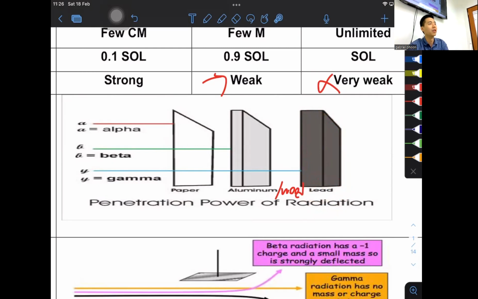And for those who are a little bit more geeky and nerdy, if you watch Superman, you know he has X-ray vision, right? Lex Luthor, the arch enemy of Superman, will hide in a lead dome. That's the only scientific reasoning behind Superman. The lead dome actually stops his X-ray vision because even gamma radiation cannot penetrate through. That's why the bad guy, Lex Luthor, will always hide behind a lead dome, right? Okay, and even the olden day soldiers had lead bunkers to prevent all the nuclear bombs and whatnot. Okay, so this is that for sure. Paper, aluminium, wood, or lead, usually they're talking about penetration power already.